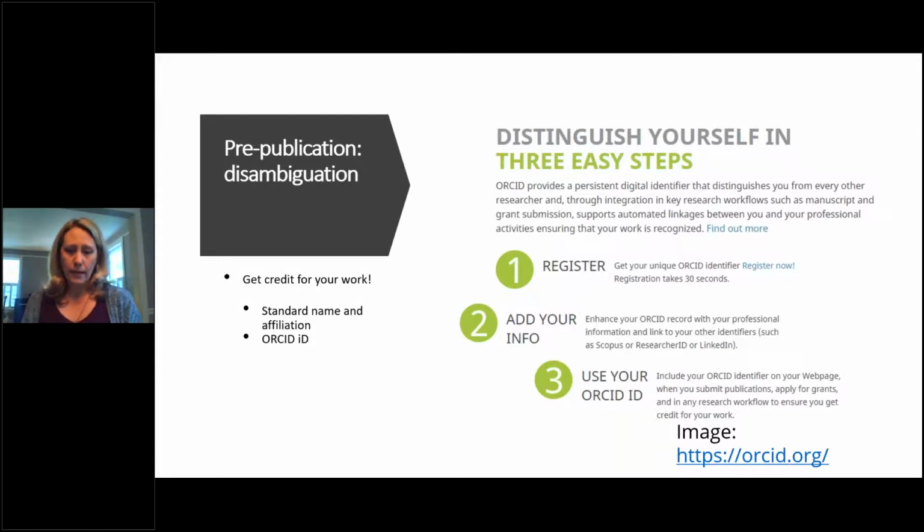That's just one more way to help yourself out a little bit before you publish. And if you are a student who thinks you might be applying for NIH or NSF funds in the future, they're going to start requiring an ORCID ID. So you might as well get ahead of the curve and get that set up.